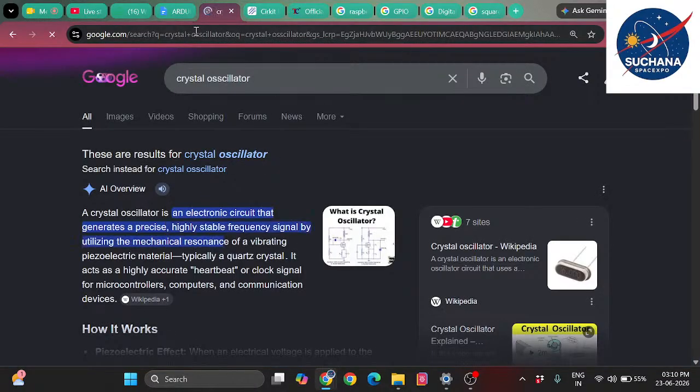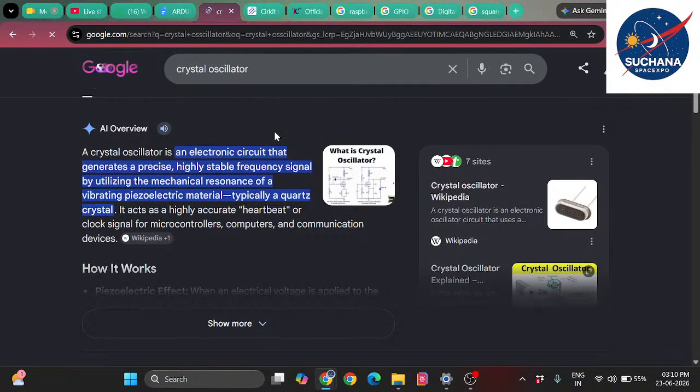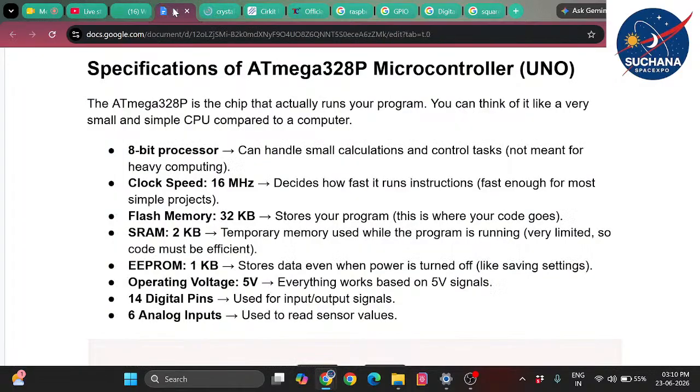So don't go into much detail about the crystal oscillator right now. There are multiple types. As of now, you need to understand only one thing: there is an electronic component called a crystal oscillator, and each and every crystal oscillator will have a frequency. For Arduino UNO, it will have a crystal oscillator of a certain frequency.